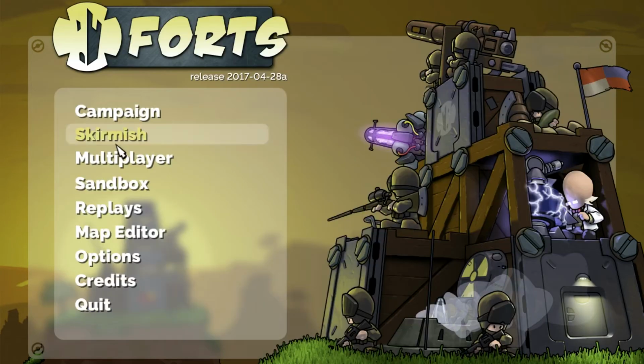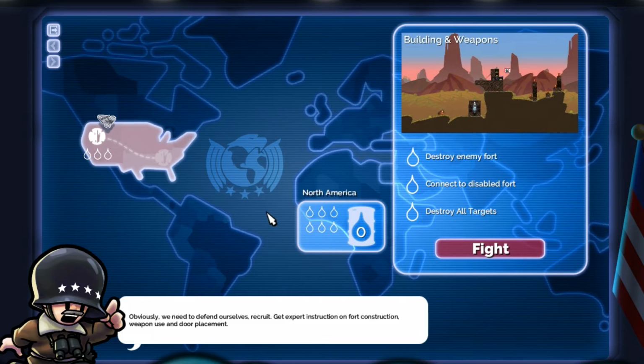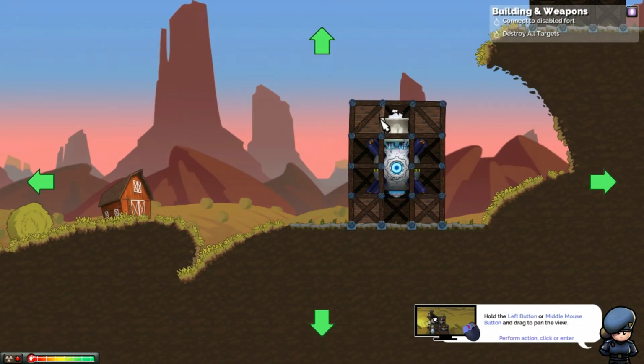Not skirmish, that's not what I meant to do. We're gonna do campaign. Black gold. I know it says in progress. Okay, yeah. Obviously, we need to defend ourselves. Recruit, get expert instruction on fort construction, weapon use, and door placement. Okay, fight. Oh, the left button or middle mouse button to drag and pan to view.